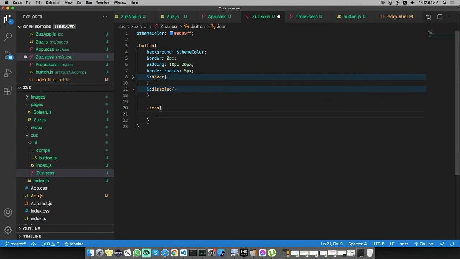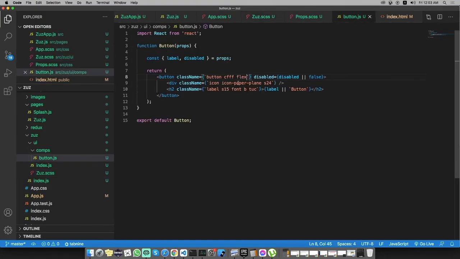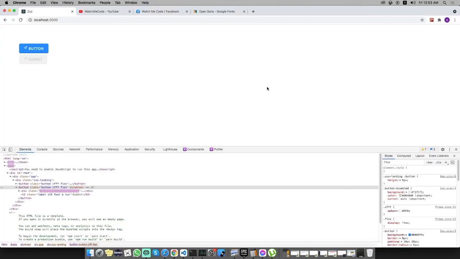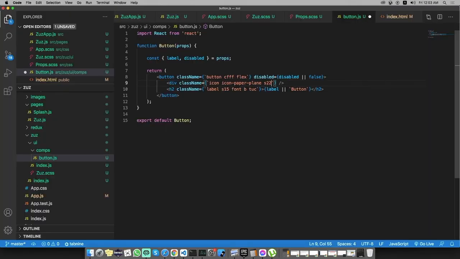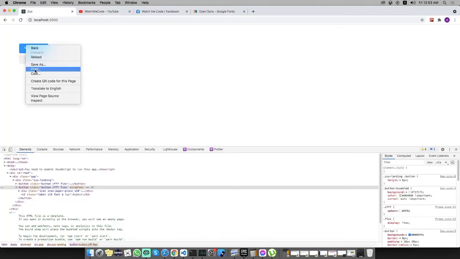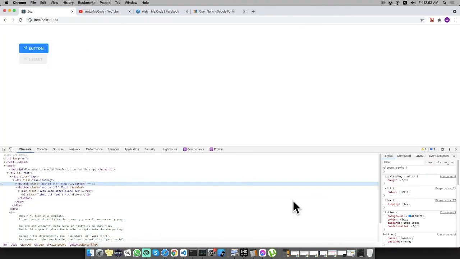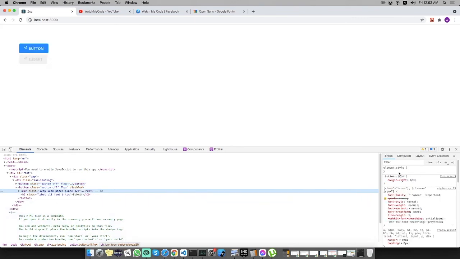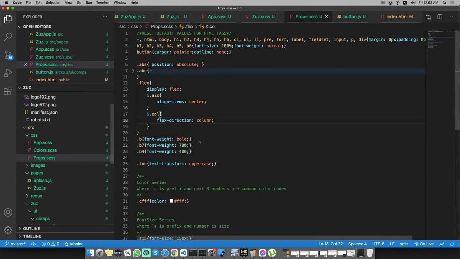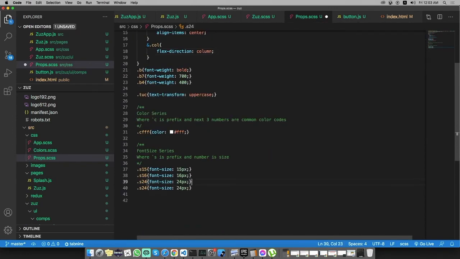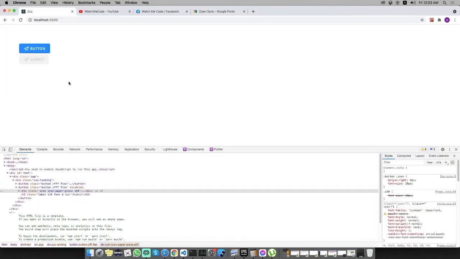We need to add icon with a margin right of roughly 6 pixels, and let's start the font size with 20 or maybe 22, or actually the 20 is not here. We need to quickly check what is suitable for the button icon. We will check for font size 20 pixels. Yes, 20 is good. Let's quickly add 20 and save. Here we go.